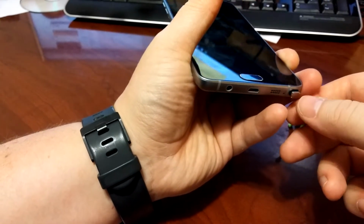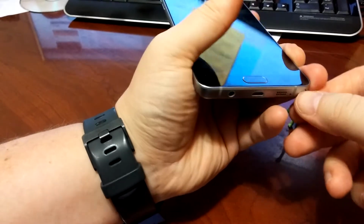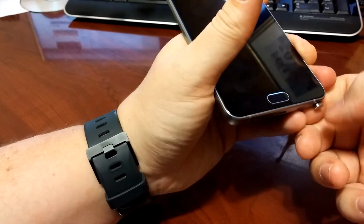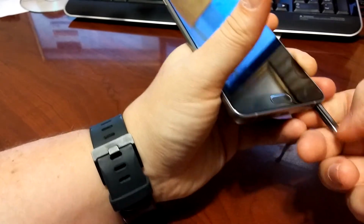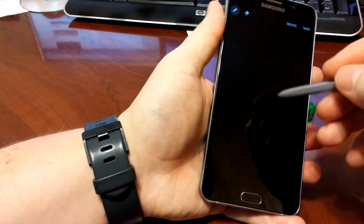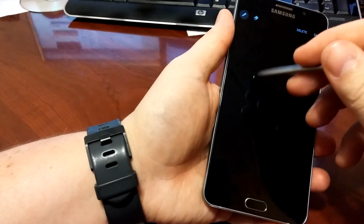Also, for the Note, the brand new one, this is the feature everybody wanted. This is a clip out or spring out kind of pen. I was expecting it to be a little bit looser, but this is actually nice and tight, so it does take a little bit more getting out. With the other ones you have to hook it and try to bring it out. This one you have to clip it and then pull it out, and that's the coolest feature.